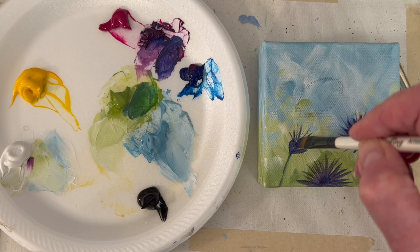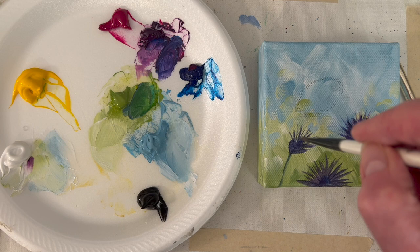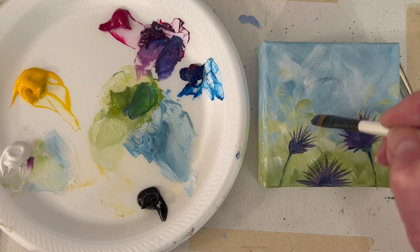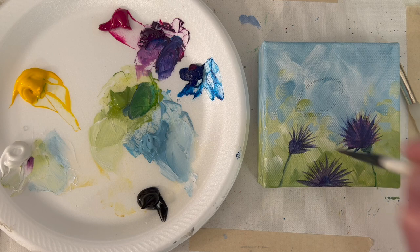Sometimes it just takes a couple of tries, you'll see me even in the time lapse. I'll do it over and over again because it's kind of like getting in the groove and getting the right touch and feel. And you don't instantly have it. Even if you've been painting a long time, sometimes it just takes you a little bit. I think those are kind of fun.